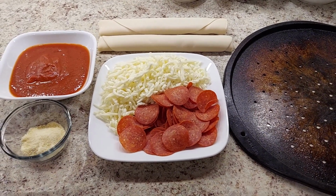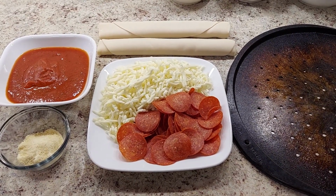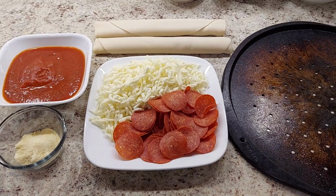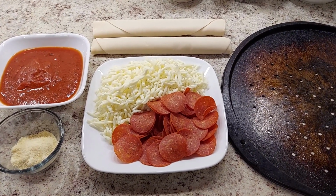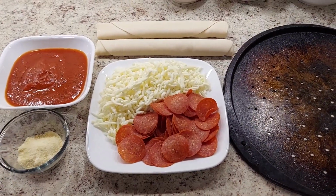We all know that at the grocery store everything's going up and getting very, very costly, let alone there's a lot of things in them that you don't want in them. So this is an easy way, a quick, delicious recipe. Your kids will love them. Everybody will. And this is all you need to make them.